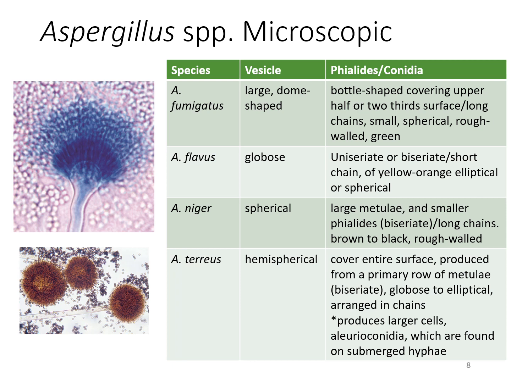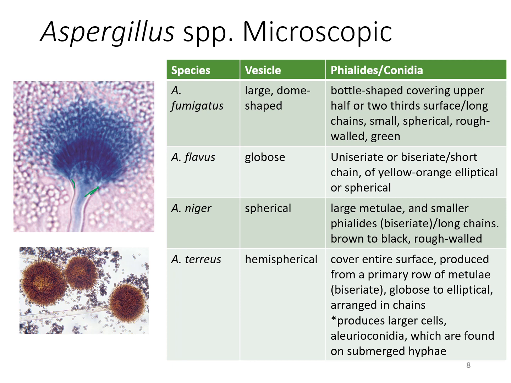Here's a list of four of the more common species that you'll see in the lab. They all look very similar, with how the phialides are attached to the vesicle giving this sort of dandelion look. But what you're looking for to distinguish one from the other is the vesicle itself, how it looks, as well as the phialides and the conidia, how they're attached. With Aspergillus fumigatus, you'll have a very large vesicle.